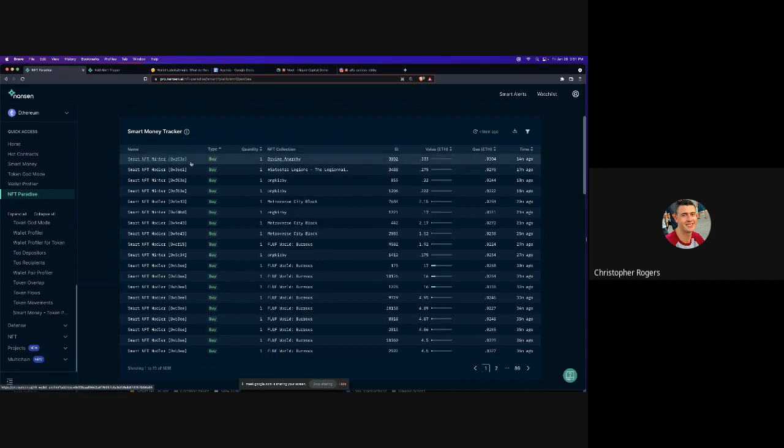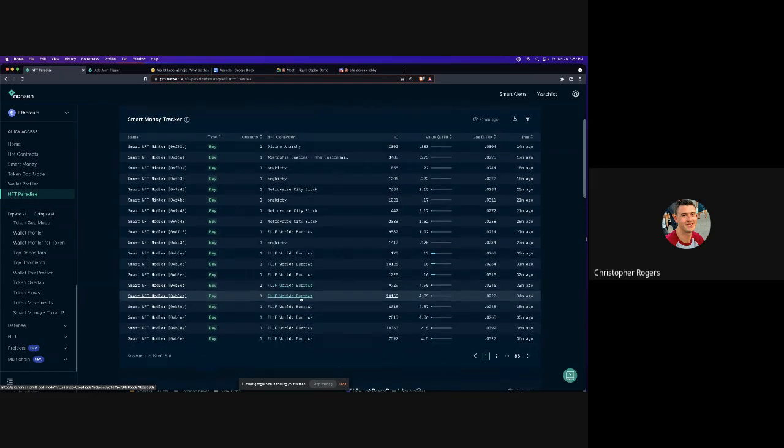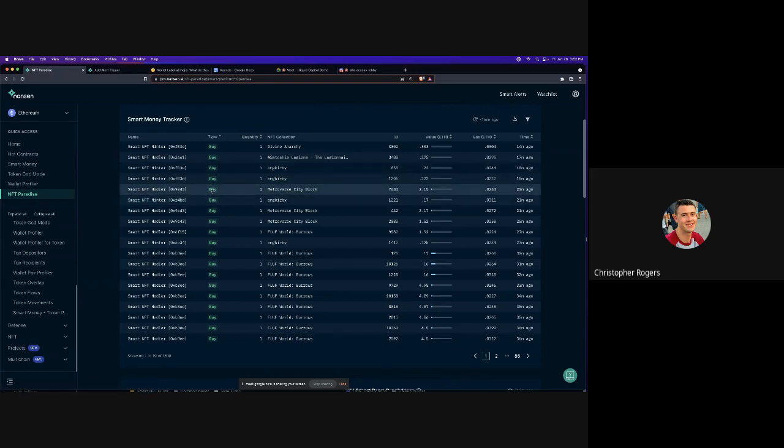We can see there's quite a lot of smart money buys on Fluff World Burrows that have just been taking place over the past 30 minutes. That could be something to take a peek into. We were looking at OMG Kirby earlier. That was relatively high on the minting scale for smart minters, as well as on the FOMO level. And we can see that action taking place here as well.